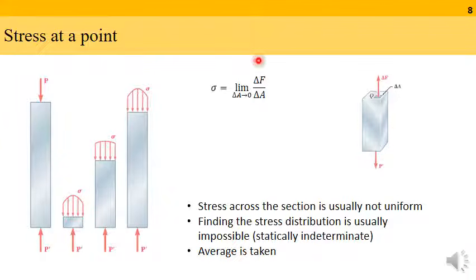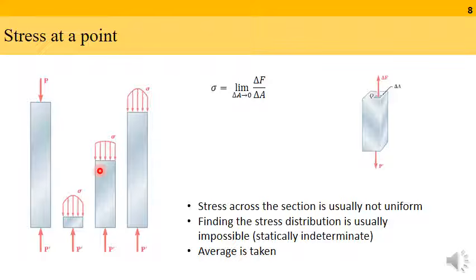Also, it is very important to understand that F by A is not stress at a point, it is the average stress over the entire cross section. The correct definition of stress at a point is delta F divided by delta A, where delta A tends to 0. This gives me stress at a point. Now, imagine that you have a body which has uniform cross section throughout, subjected to load at the tips. Now, if you make a cross section somewhere at the bottom, this is the variation of local stresses at a point you can expect. And similarly, at different sections, you will have slightly different variation of stress.